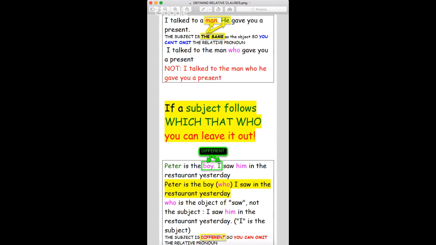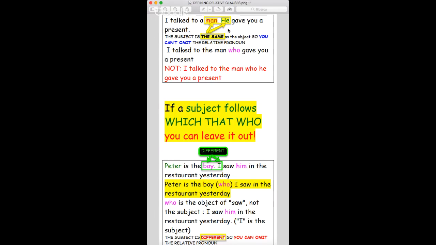Okay, so in any case, that difference is not so important to what I want to explain now. What I really wanted to point out to you is what's written here. So there are two ways of looking at it. In the first box, I've written, I talked to a man, he gave you a present. So I talked to a man is the object of the first sentence, and he gave you a present is the subject of the next sentence. So as you can see here, I've highlighted the same with two arrows.